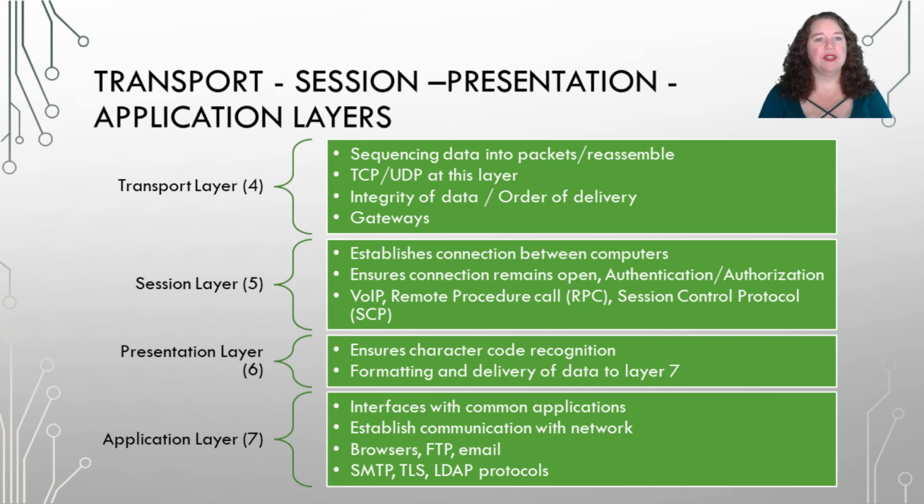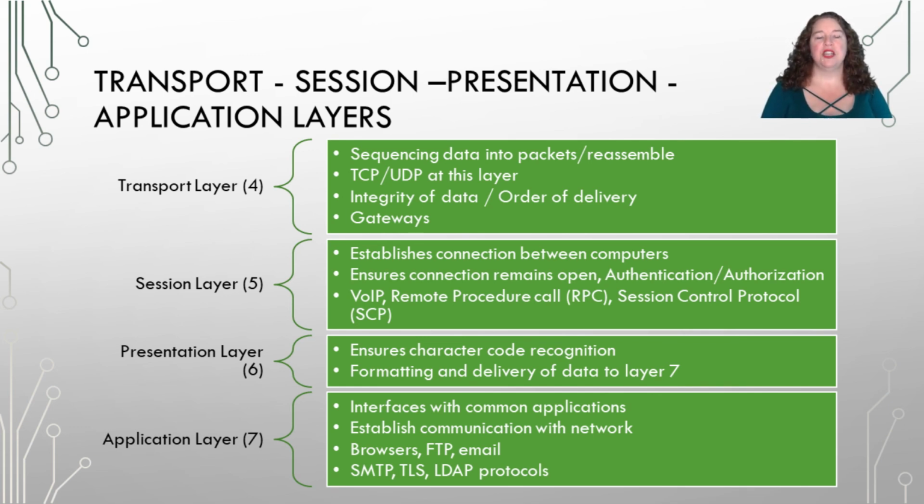Up one more layer. This is the presentation layer. At the presentation layer, we want to make sure that the character code recognition is done and that everything is formatted correctly for the delivery. We haven't actually built our session. That comes in layer 5. But at this point, we're making sure all the data is good. It's happy and everything is good and packaged correctly. We'll talk about why the presentation layer came up as a necessary thing as we go along and talk about different protocols.